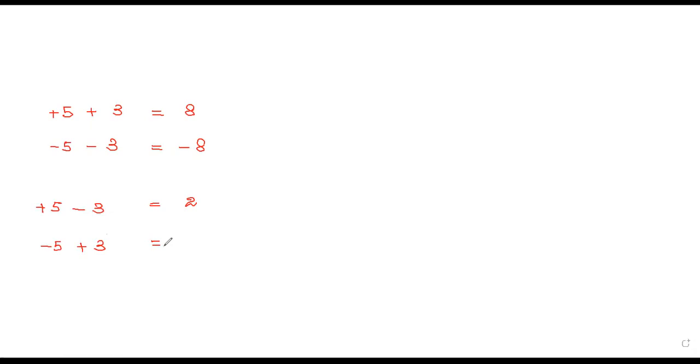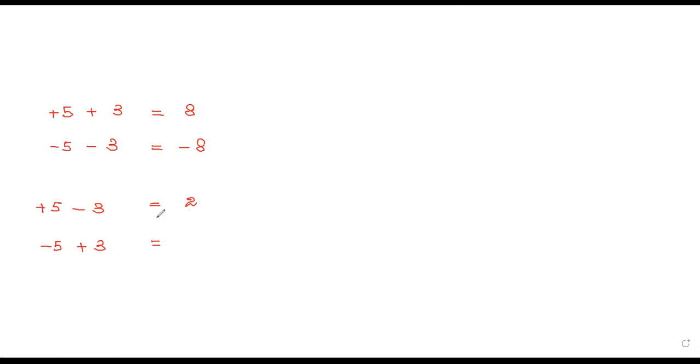So what you want to do, earlier when you had the same sign, you add the numbers. And here, when you have different signs, children, you get the difference of these numbers. 5 and 3, the difference is 2. And what will be the sign? The sign of the higher digit. I'm not talking about the higher value, it is the higher digit. When you take 5 and 3 and compare just the digits, the higher digit is 5. So then you take +2. And look at the next example.